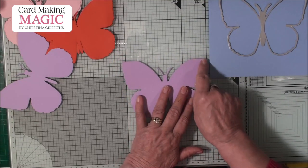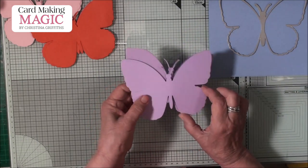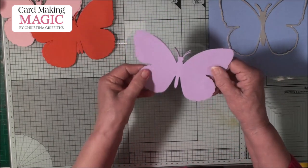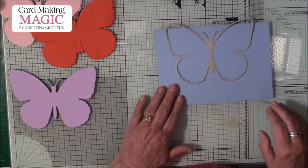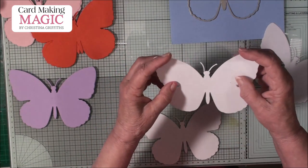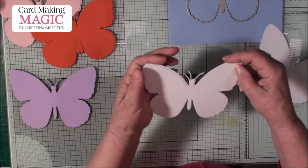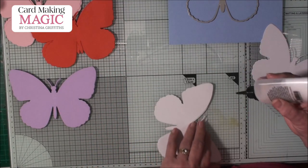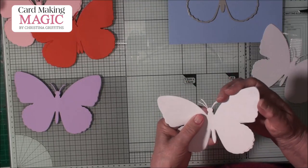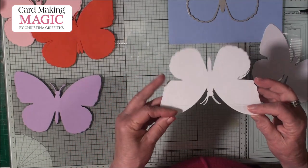Now to make sure that that flat piece isn't showing on your completed card, you're going to need to cut another one, and that then will fasten to this. That will glue in place, missing the top portions, and that will create your base card for you. Now, as I said to you, the other way you can do it is to cut those all out in separate pieces. And then with this, you're going to fold it back by about half an inch. You're going to glue this piece to the top, just along those little tabs. So you're just going to fold that in there, marry it all up, and that will now give you a card that stands in tentfold.